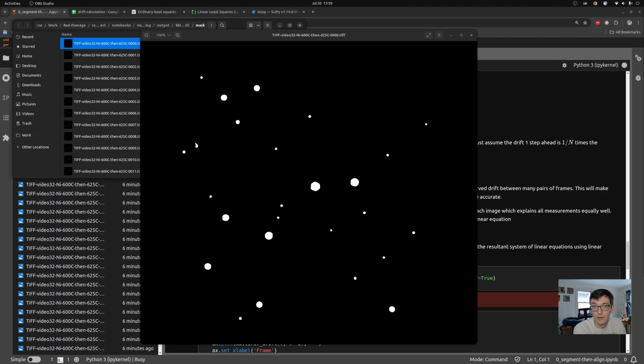Hello, folks. I was back to working on my microscopy project again this week, and the issue of drift correction in our microscopy images came up again. Now, to recap this problem, what we have for this particular project is a series of microscopy images that were taken over time of defects moving around the material.